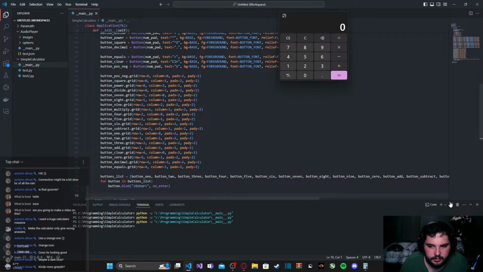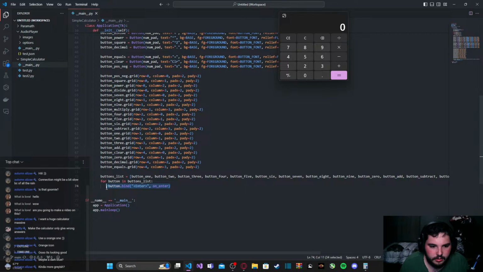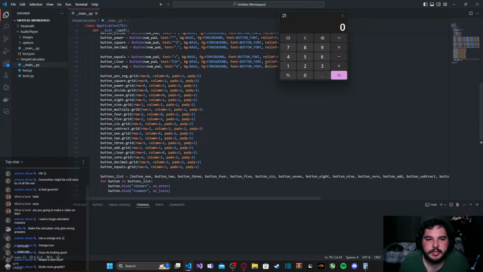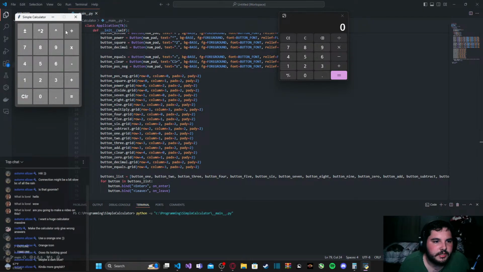There we go. Leave, and on leave. Now, if I go ahead and run this, we should have a little hover effect. So we do. Sweet. We have a hover effect. And to my knowledge, it works on every single button.